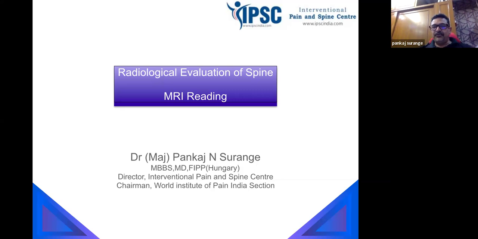Once the patient comes to you with the MRI, how to read that, how to identify the pathological areas, that is your responsibility. Even if the patient already has some MRIs with them, don't just look at the MRI reports. If you see the MRI reports, there will be multiple things mentioned, and you will get confused. So better to examine the patient clinically, interview the patient properly, see the MRI films, make a clinical provisional diagnosis, and then maybe you can look at the MRI reports. So for that, you must know how to read the MRI.